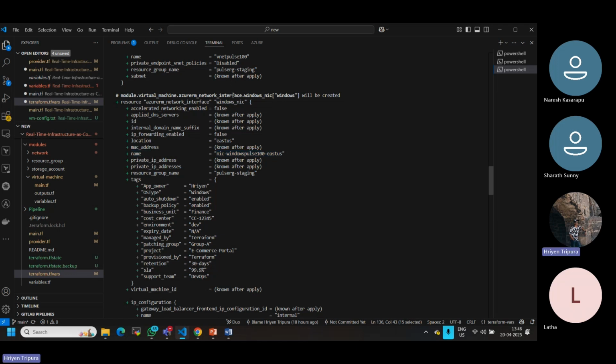This is under this resource group, sorry, the NIC. This is the name I want, right? First it should be NIC, then it should be the VM name. If you create multiple VMs, accordingly it will be replaced with the respective VM name. That has to be done manually. But this is how we need to do it.